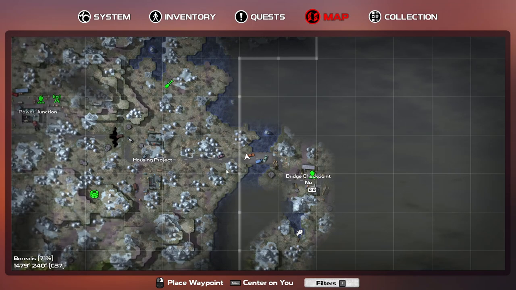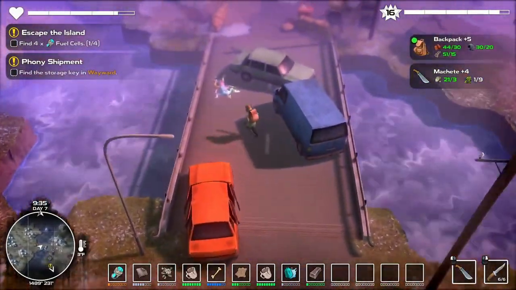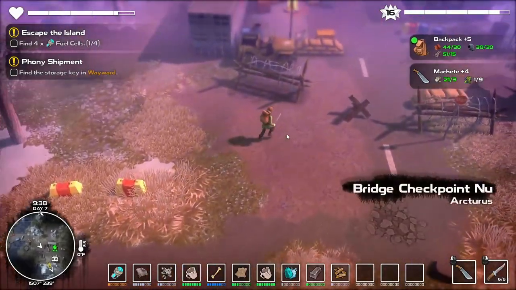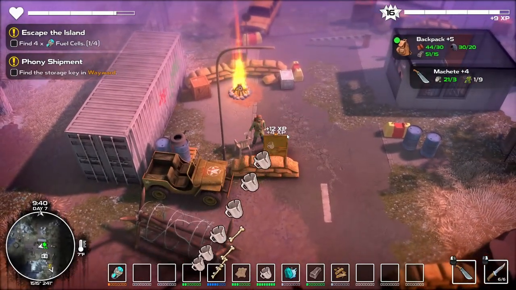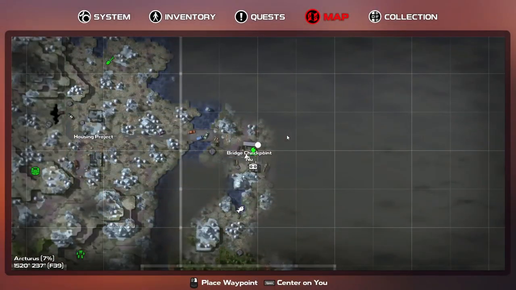So, we're here now in an area where I partially explored. Maybe I should keep exploring, right? Yeah, let's do it. What else do we have here? Alright, let's drop this stuff off. Bam. Alright.